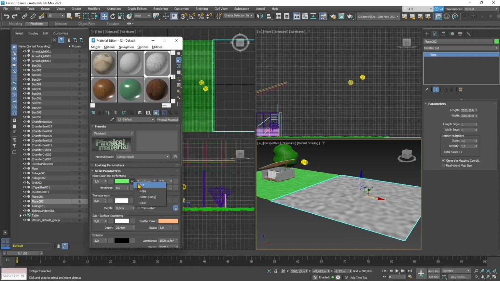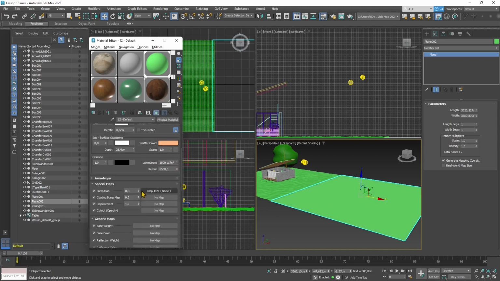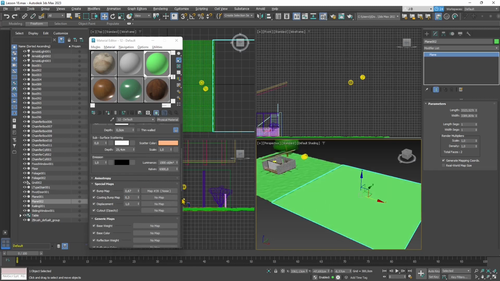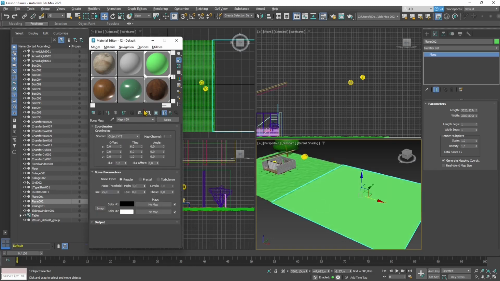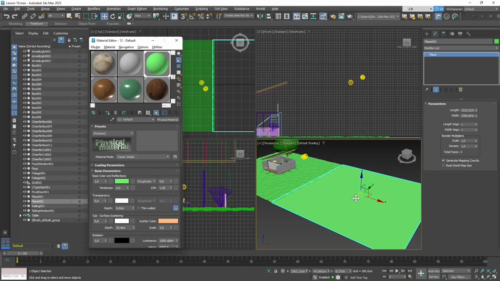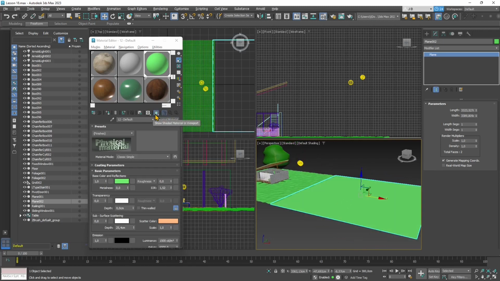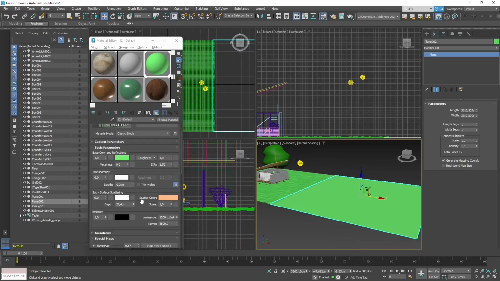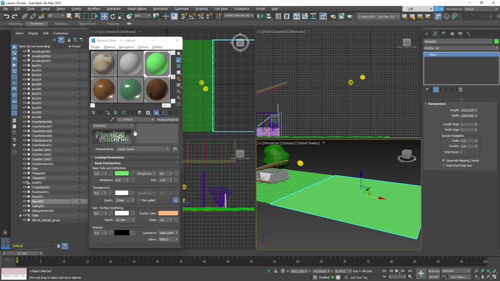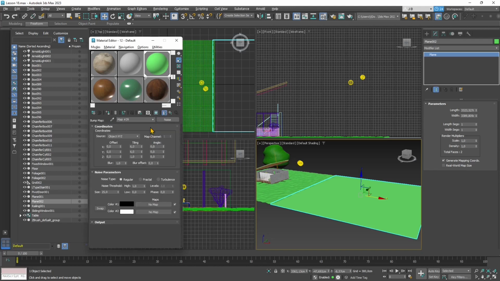I can also cut now from there, so I can just paste it into the actual bump. So, and I can increase the value of the bump. So when I do this cut and paste, I can use it for the diffuse just to scale it and then paste it into the bump map to visualize it.